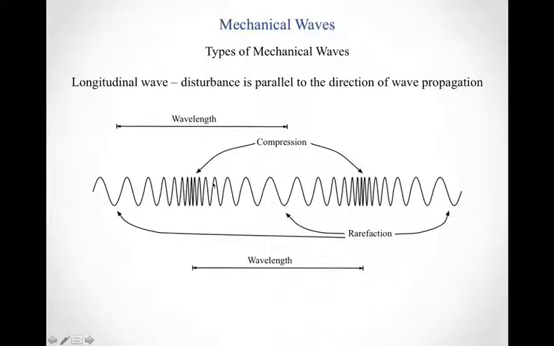And so again, for your wavelength, go from the center of your compression to the center of your compression. That's one way to measure the wavelength. Go from the center of the rarefaction to the center of the rarefaction. That's another way to measure the wavelength. So we still have that same distance. You could, of course, also measure an amplitude, but that amplitude is now along the spring rather than across the spring.